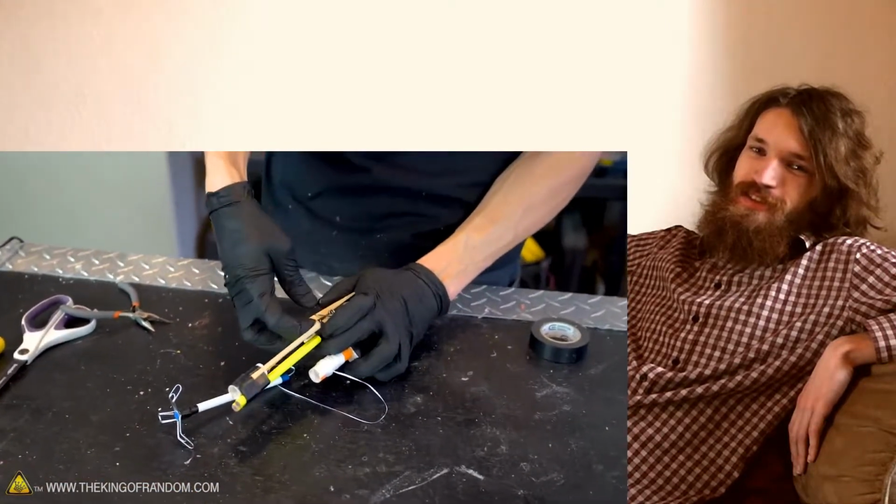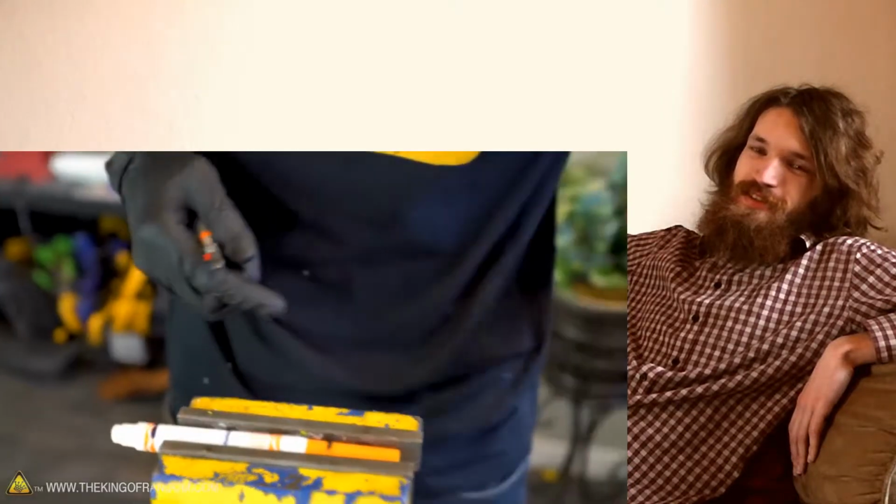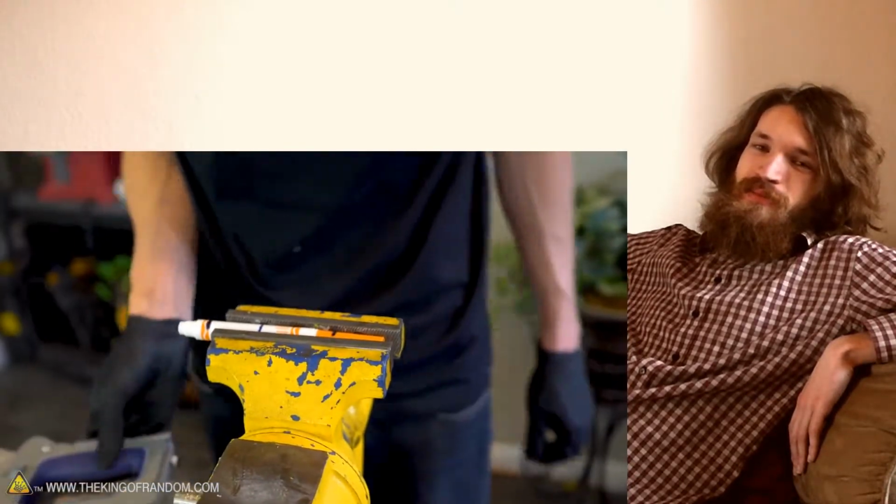Hook is working pretty well, but I don't think pulling back the rubber band into the pull our rubber bands, I'm just gonna end up cutting right through. That's all right.